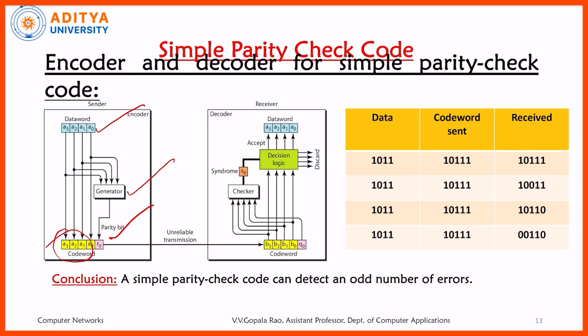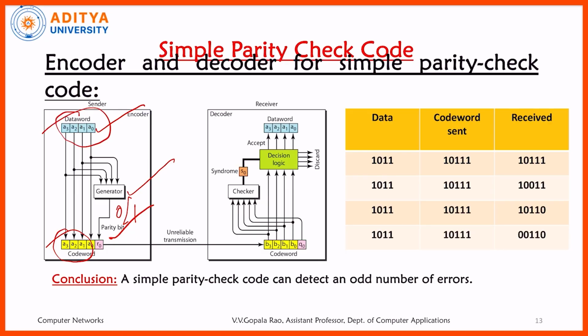Suppose the data word already has an even number of ones, let us consider we are following even parity. Then the generator will generate the parity bit as 0. Suppose the data word does not have an even number of ones, say only a single 1 bit is there, then to make it even, the generator will raise one parity bit and that should be 1. So that is the reason the generator may go with 0 or 1 based on whether the data word has an even number of ones. That is called an even parity check.